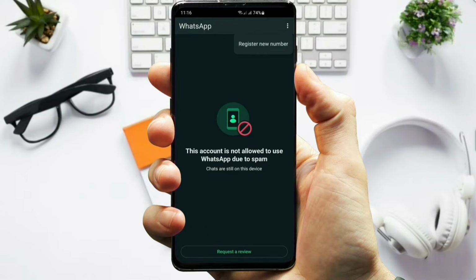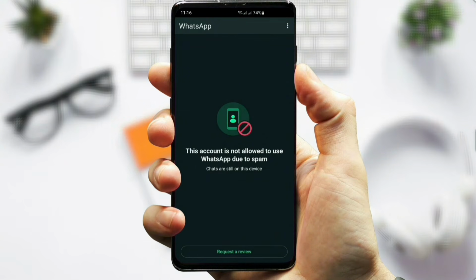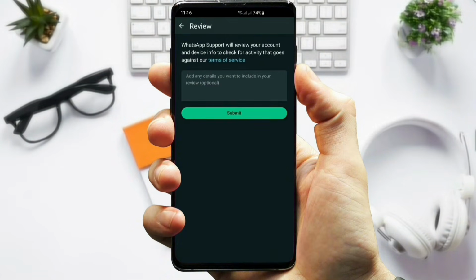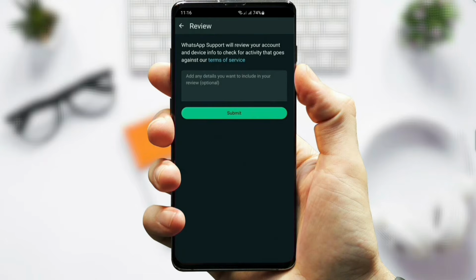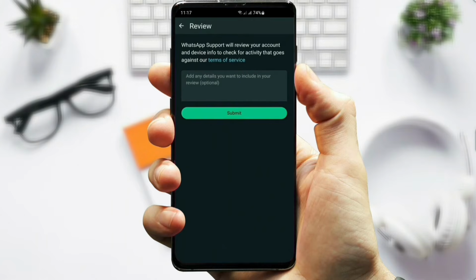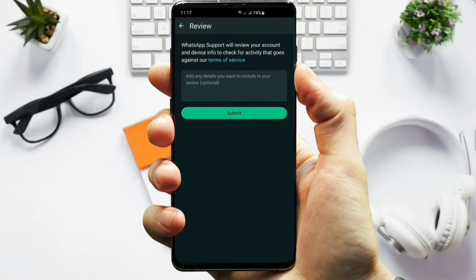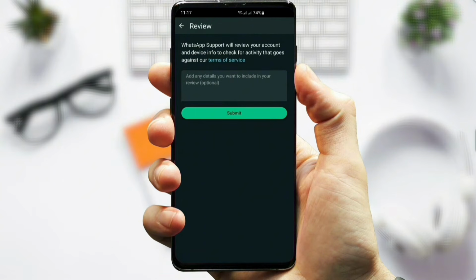Register a new number. You don't need that. It says WhatsApp support will review your account. You don't need all this. Okay? This is not going to help you in any way. I'm just going to show you the method that you can use to get your WhatsApp back and working normally.